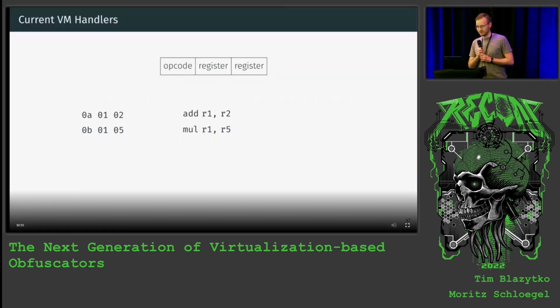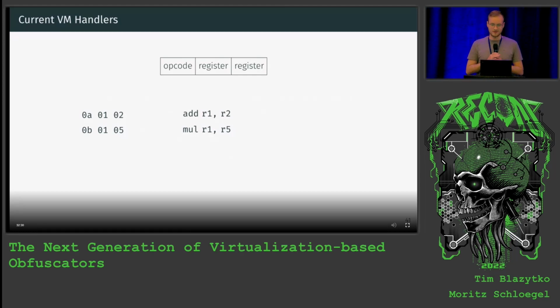All right, so you remember this instruction encoding, which Tim has shown you earlier, right? And when speaking about the disassembler, we have add and mul, and for the sake of this talk, or for the rest, we will consider them as mathematical functions, right? It should be easy to see that they are doing the same thing.